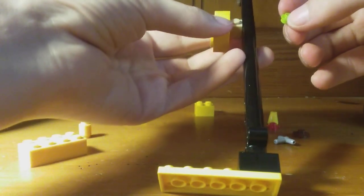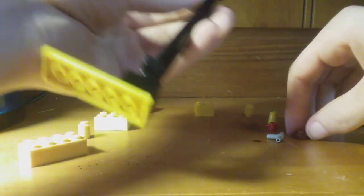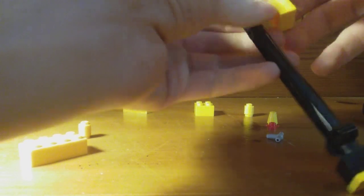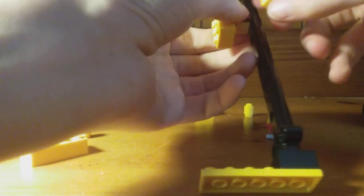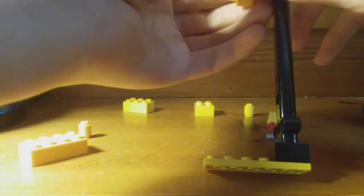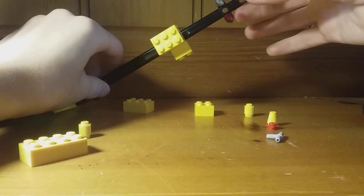Oops, actually, before you do that, you want to actually take this off. Fail. You want to put a stud on here. You want to put another stud on here. Where's the other one that I had? There we go. And then you want to do it. Because if you don't do that, it won't fit. Okay, now we have our, actually, let me zoom this out. There we go. That's better.